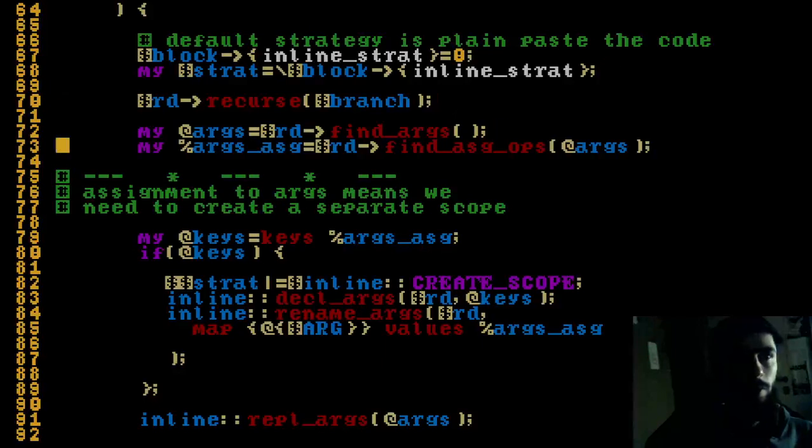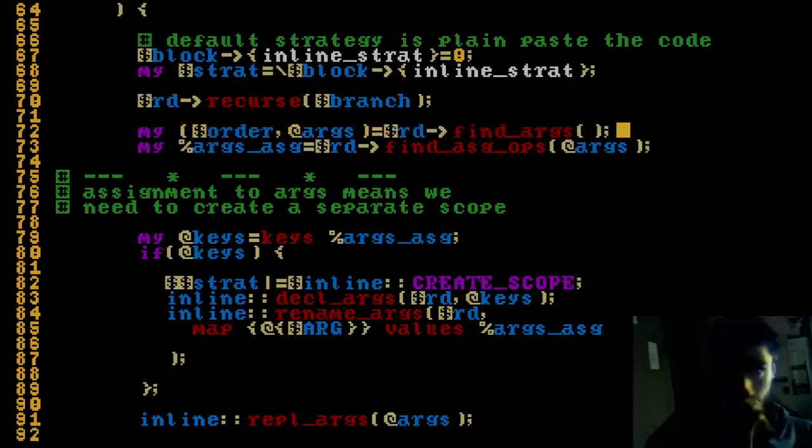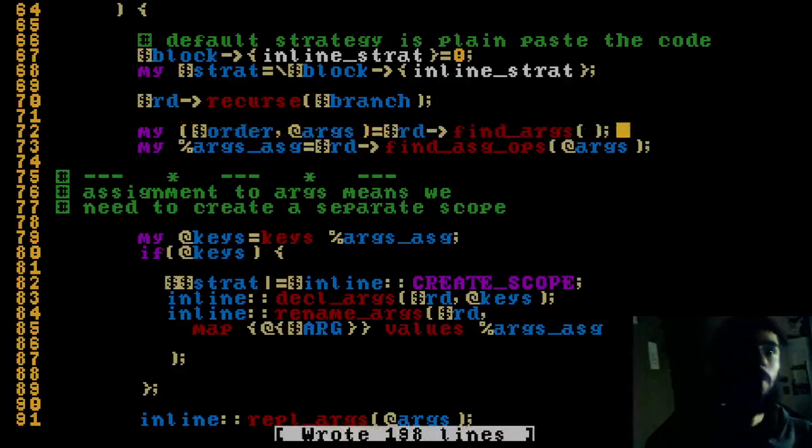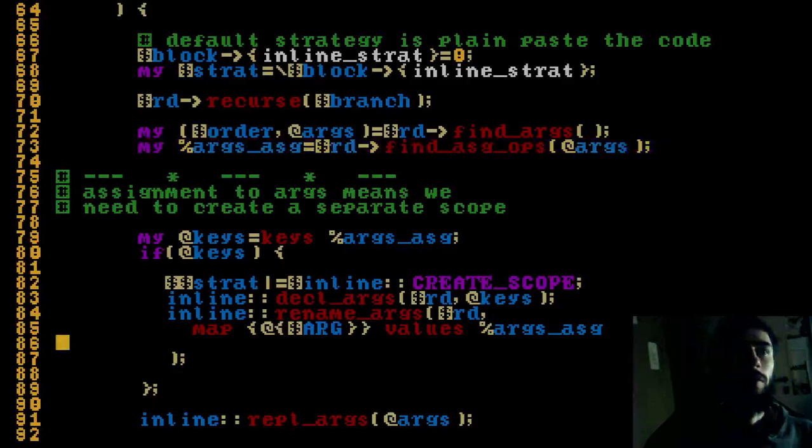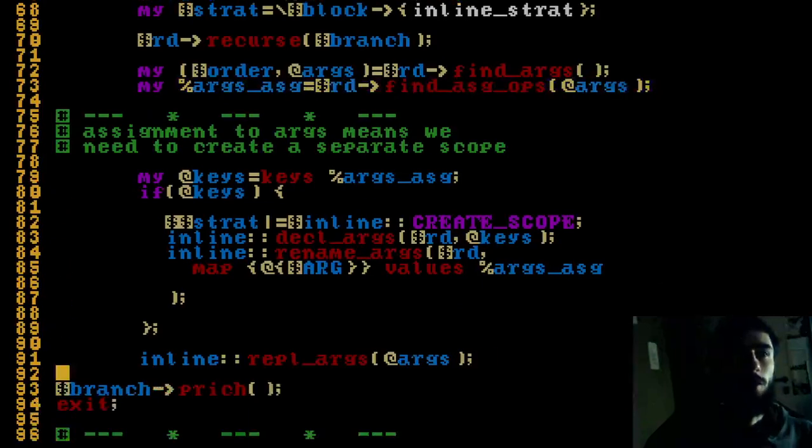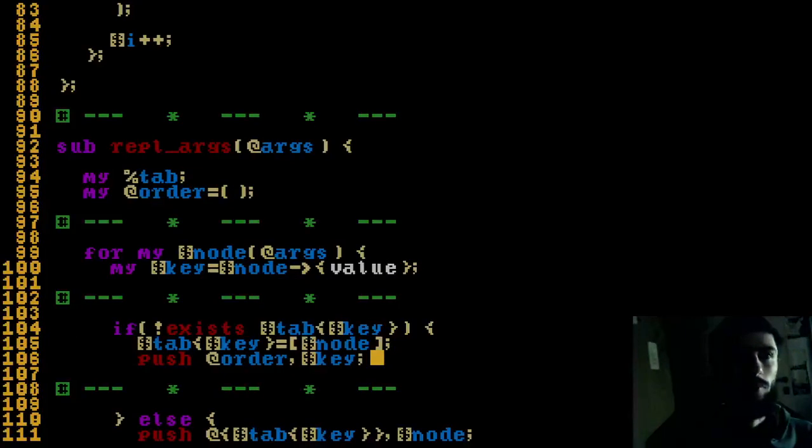And in here, we'll just have to create two variables, so order and arguments. Okay. And we'll have to pass order to this. Right. Here in REPL, we need to take that.